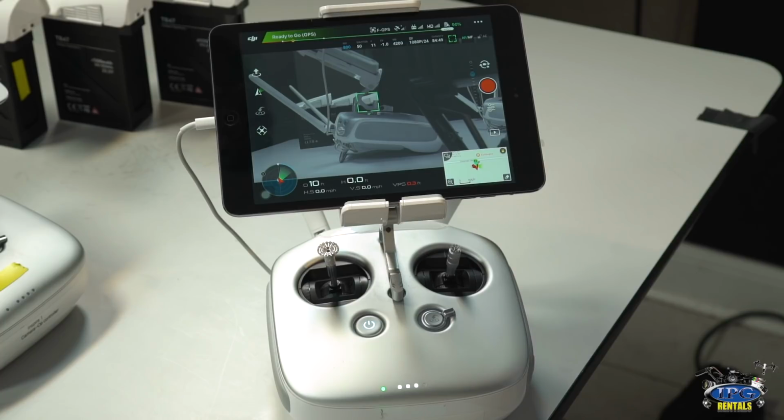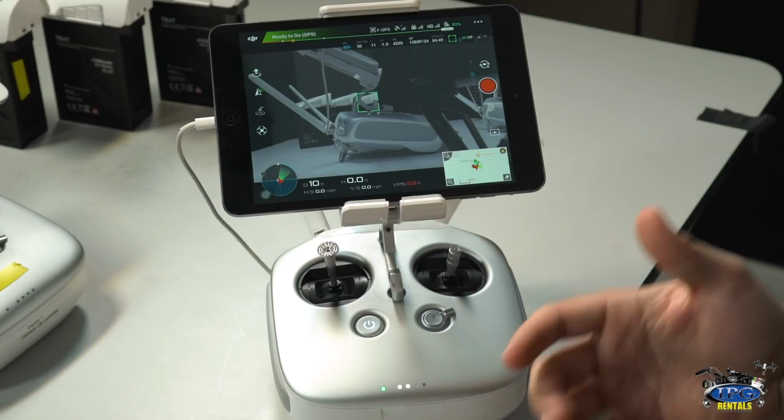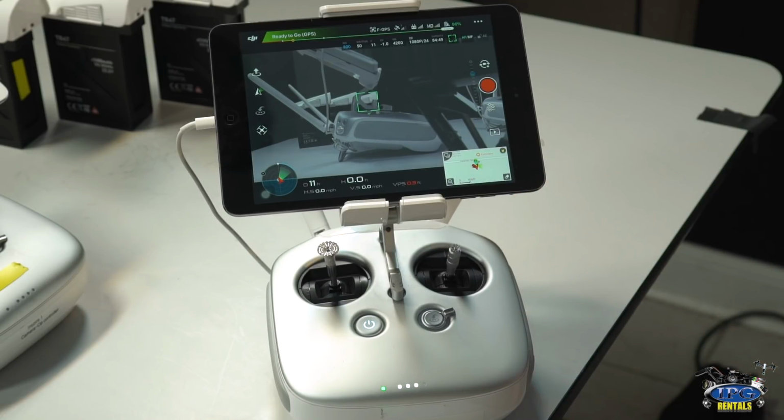So we did a couple videos already on the Osmo and on the Mavic, and you can see in here that it's a very similar setup. There are intricacies to each drone, but they're pretty much, I'd say, 90% the same. So I'm just kind of gonna breeze through this a little bit here.